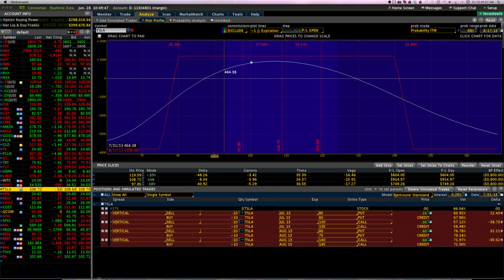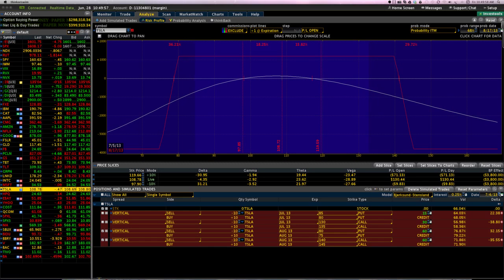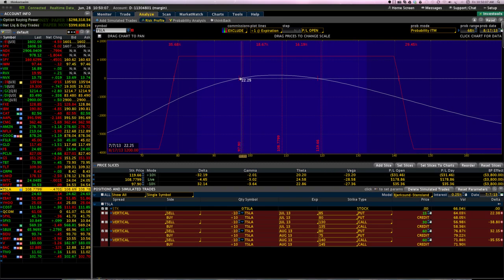And perhaps, in fact, let's say the stock stayed the same, and let's just move the dates by 1 month. So here we are on June 28th. So what I'm going to do is move this to, let's say, July 31st. So about 33 days. You can see that quite a bit of time decay has come in. Obviously the stock is not going to stay in one point, but this is just to show you the concept of how much time decay can accumulate within 33 days. You can see that your profit is going to be about $915.